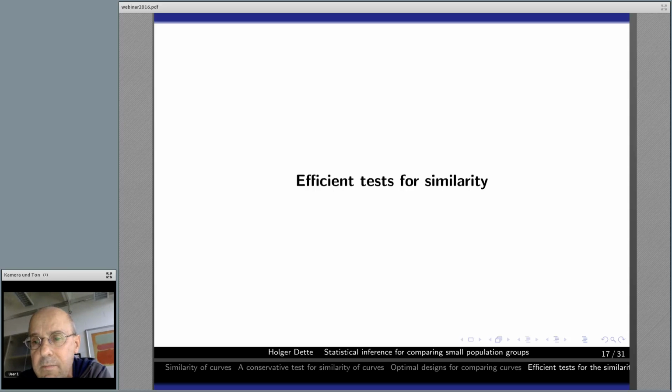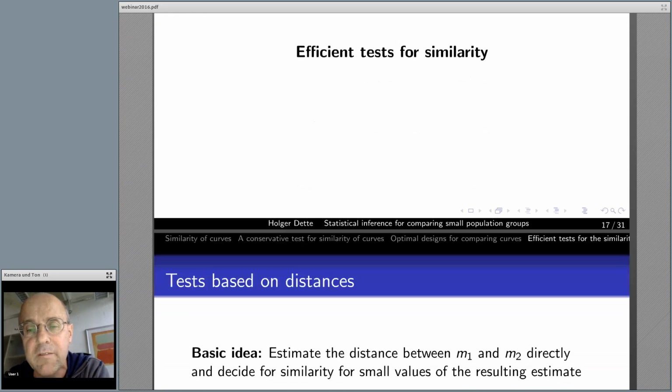So my next part is, when Frank Breetz was showing me this procedure, I immediately said this is not a good one. This procedure cannot be optimal, and I now want to demonstrate to you that it is not a good one. So I want to construct a better, more natural procedure than this confidence band procedure. I know that in the biostatistics community many tests are constructed that way, and it's my impression that many of these tests are not good. I demonstrate this here for testing for similarity.